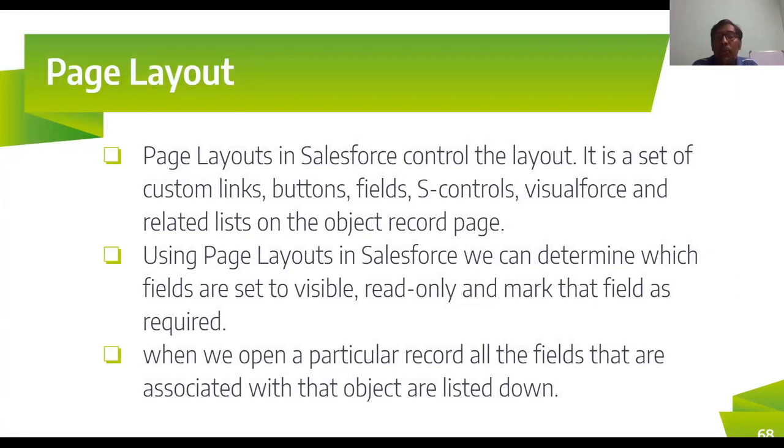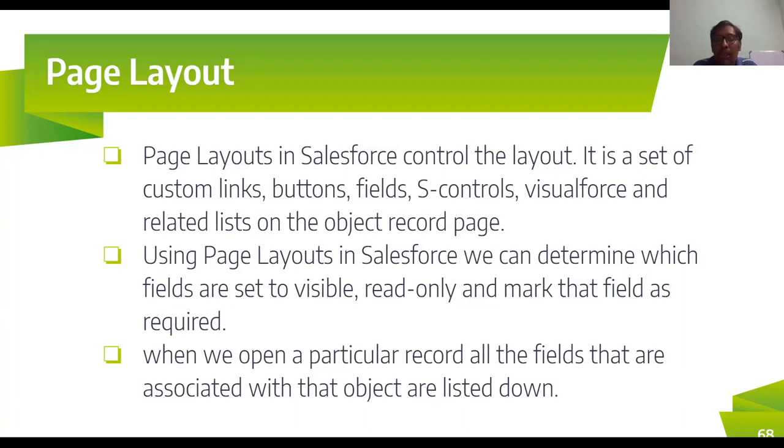Page layout in Salesforce controls the layout. It is a set of custom links, buttons, fields, S-controls, Visualforce, and related lists on the object record page. Under the page layout page, you can see there are sections which contain custom links, buttons, fields, S-controls, Visualforce, and related lists of the object record page.